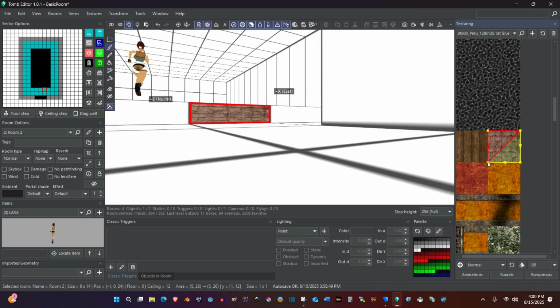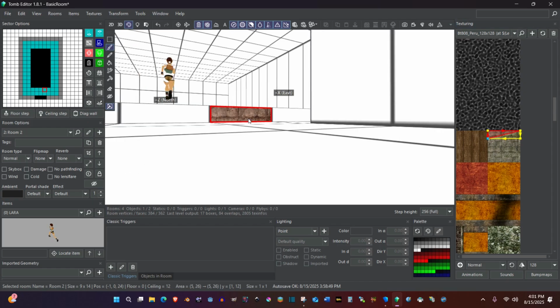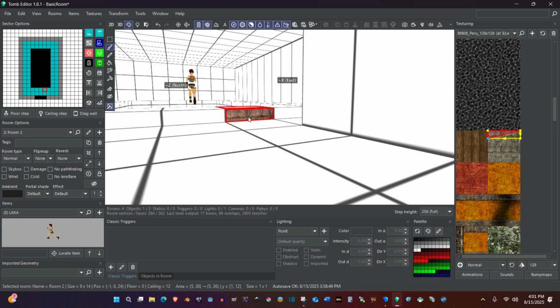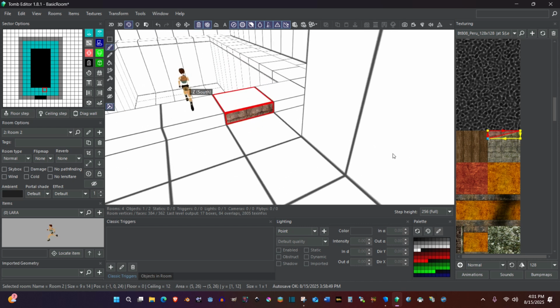What you really want to do is only take a small portion of this texture to fill this rectangle. So to do that, you can adjust the portion of this texture that is selected by adjusting these handles. And then apply that texture to it. And you can see it's no longer squished.